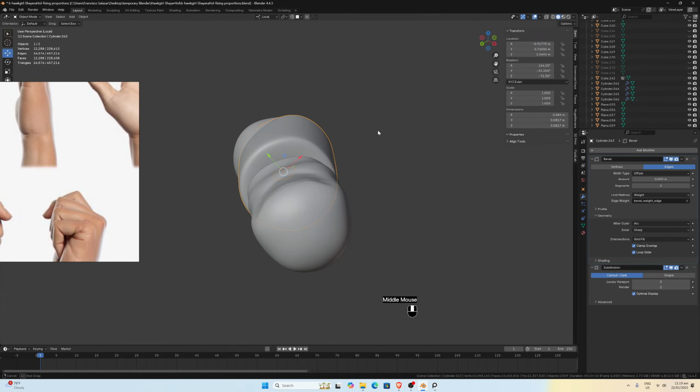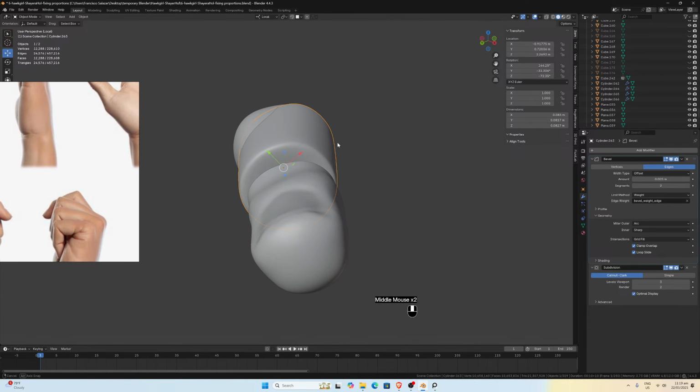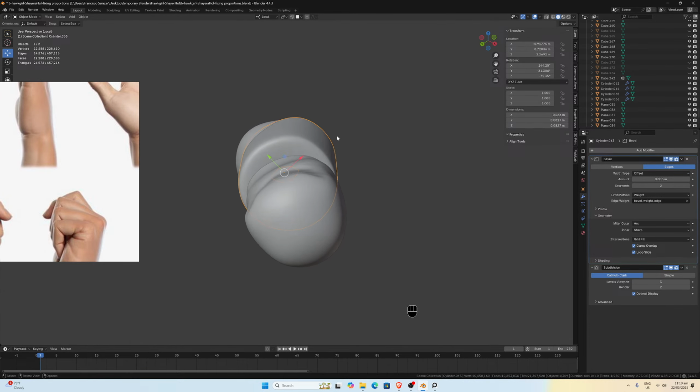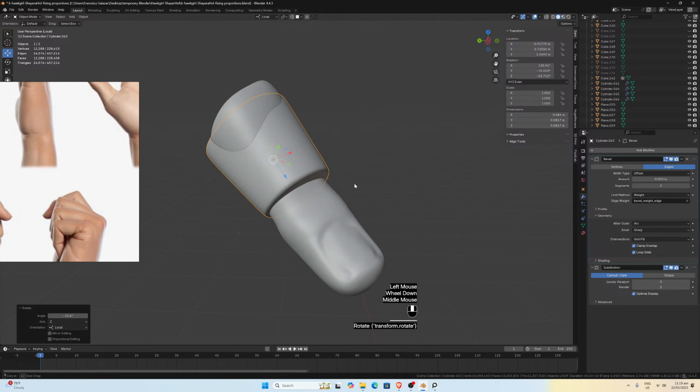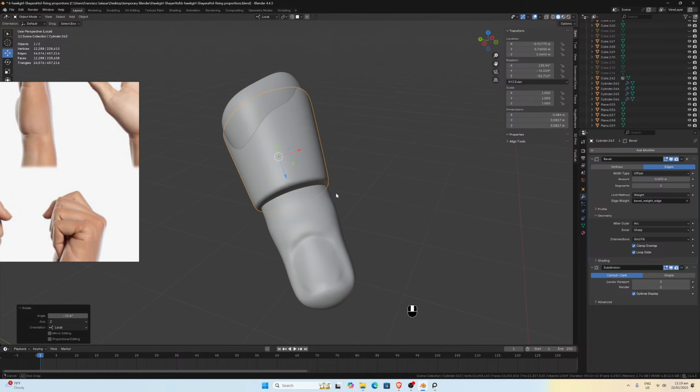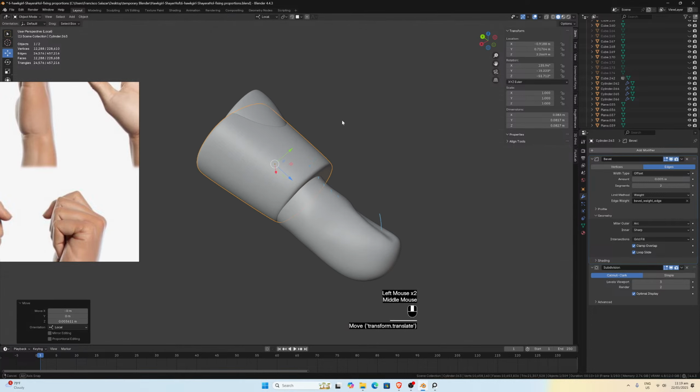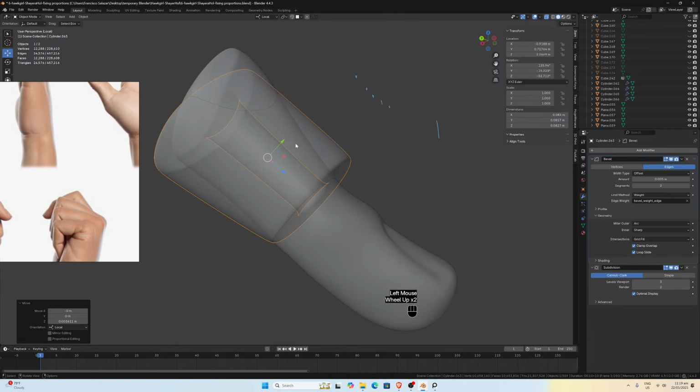Now let me see. First, I think that I have to rotate this a little bit more in the right direction. Rotate and see a little bit more like this. Okay, now we're good. What else do we have to do here? Let's check. Okay. Let me rotate this. We have to rotate a lot.